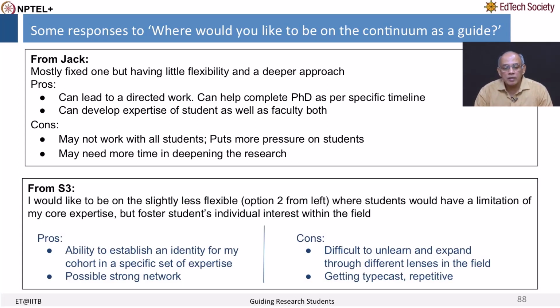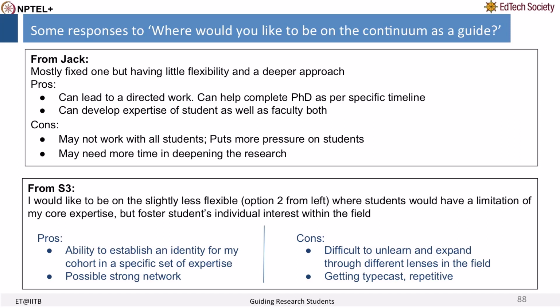And if we look at S3's point, again it is very similar. I would like to be on the slightly less flexible side, where students have to be limited by the core expertise but foster students' individual interest. Again, the pros and cons are well identified: the ability to establish an identity for my cohort in a specific set of expertise and a possible strong network, while the cons are being difficult to unlearn and expand through different lenses, and getting typecast and repetitive.